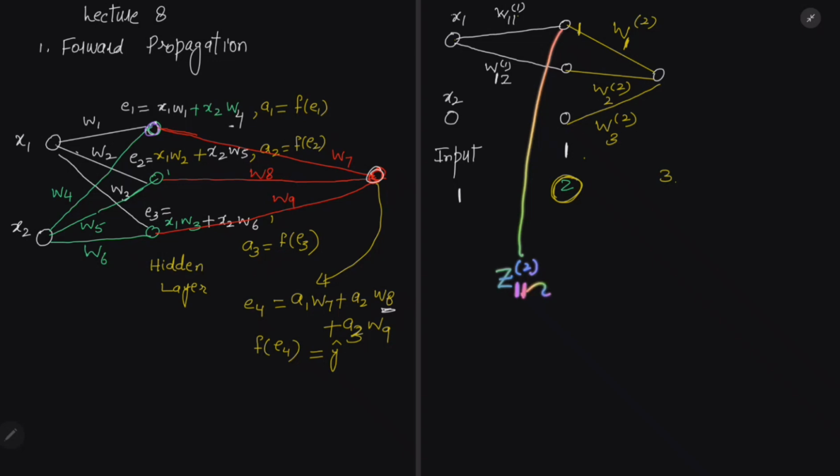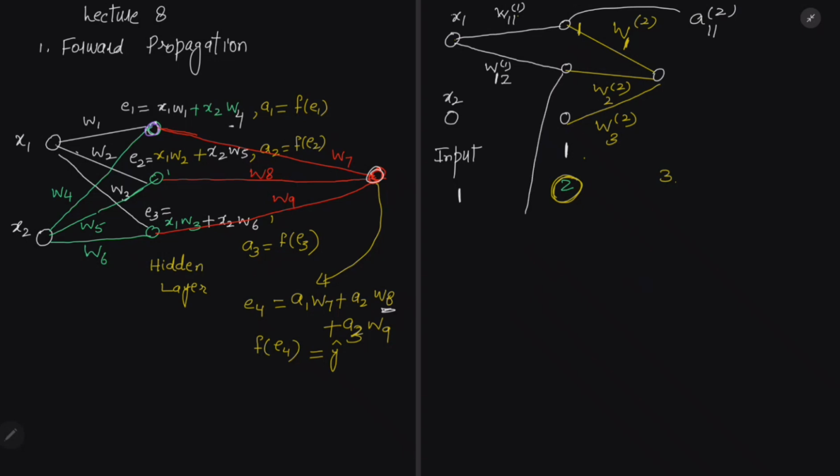And that value, when we apply the f of z activation function on that, we get the value a11. That value becomes a211.